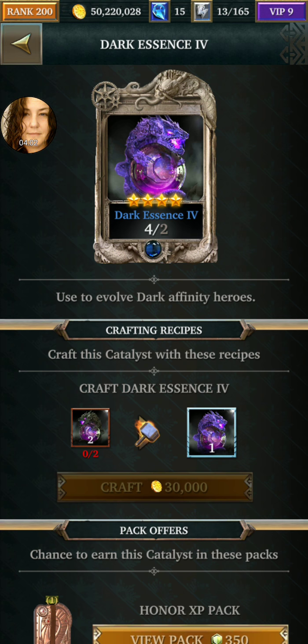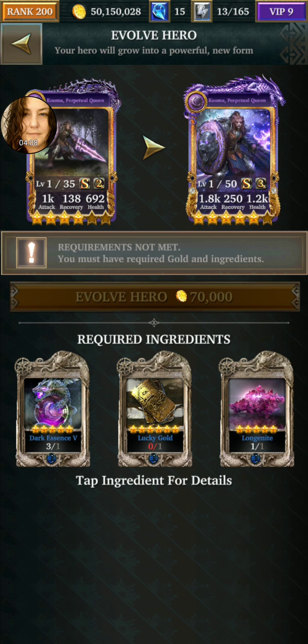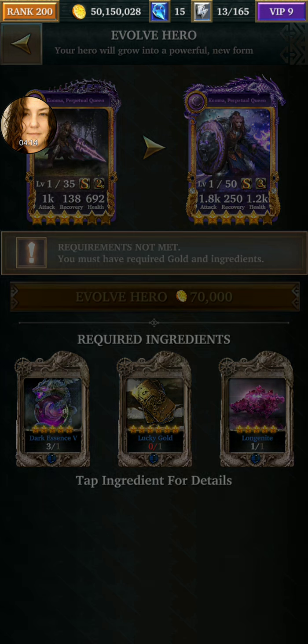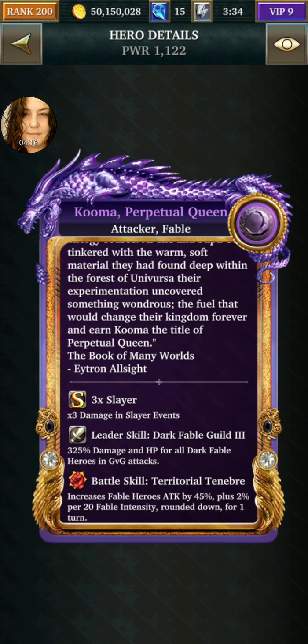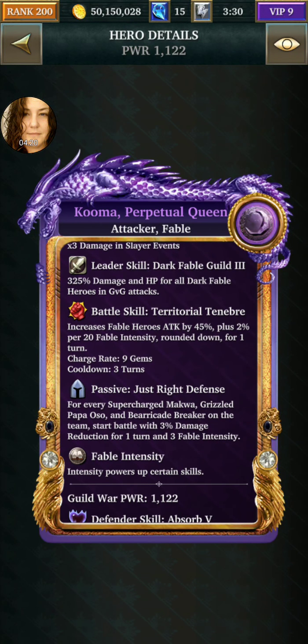So I don't have a 2. I don't have a 3. I've got 4 4s. So I can make another 5. And this one doesn't require a 6, but some do. And then you can click on your hero, and you can see what your boosted stats are once they are 5 or 6 stars.